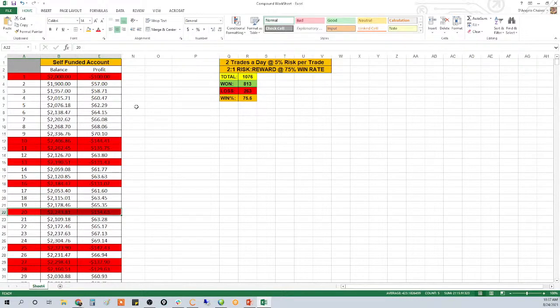Okay, so check this out. Look at this. Nice streak of winners. But what do we see? Losers, right? And that's why I made them red, so they stick out. Because this is where we struggle. Okay? Loser, loser, winner, loser, winner, winner, loser. This is 2-to-1, so 2, 4, minus 1, so that's 3.